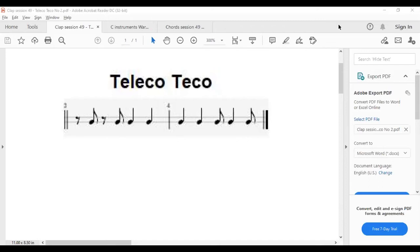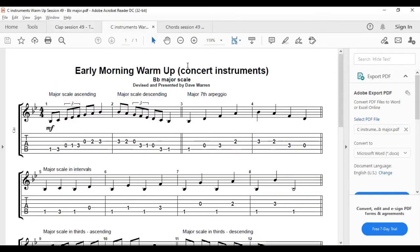Good. Let's move on to the exercise sheets now. So if you'd like to get that ready in front of you, and I'll put on the screen the concert pitch. So I've got B flat major today, a common key in jazz standards, particularly, partly because the tenors are allowed to then play in C major. And it's the guitarists who have to learn how to play in B flat. But nevertheless, it's still a common key for songs.